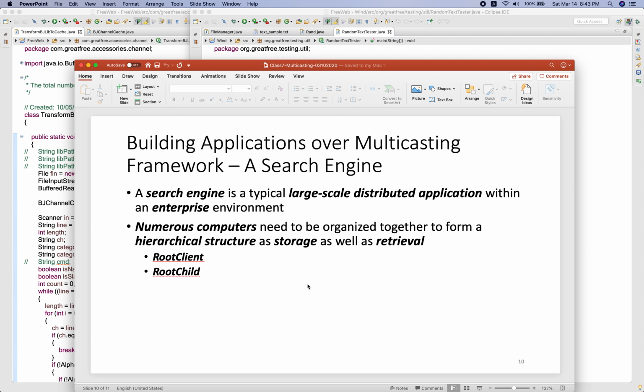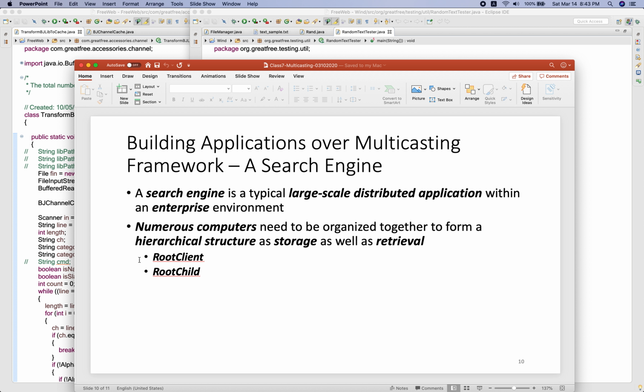All the web pages are input into the system and saved in those computers. On the other hand, other users need to retrieve data from all those computers. So those are the two important functions we need to provide for such a system.